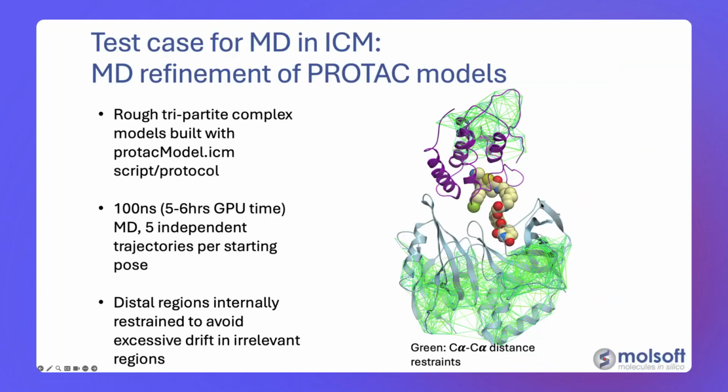This just has some slides on some test cases. These are very challenging examples. It's an MD refinement of PROTAC models using the ICM-MD. We begin by constructing the tripartite complex models using the PROTAC modeling method in ICM. And then they are refined using 100 nanosecond molecular dynamics simulations, which typically require 5 to 6 hours of GPU time. For each starting pose, we ran 5 independent trajectories to ensure comprehensive sampling of the conformational space.